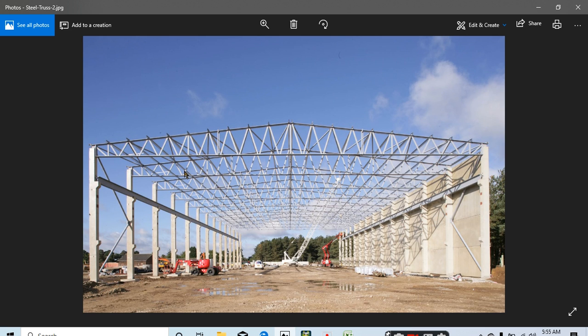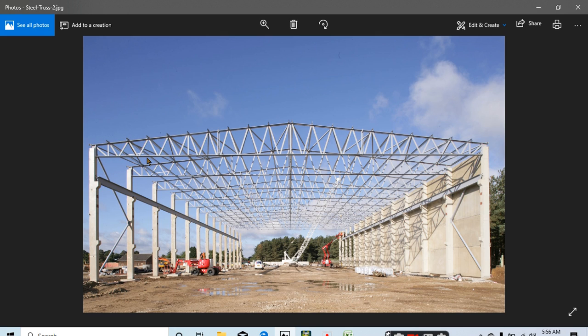Look at this. There is one industrial building. In this building also there are so many types of members, like columns are square or pipe section. Look at the truss elements, they are angle sections, and there are principal rafters and so many other members. Look at this, there is one horizontal member also. I think it is an I section. Look at the crane standing there, and the crane is also made up of steel sections which are connected to each other, steel truss sections.